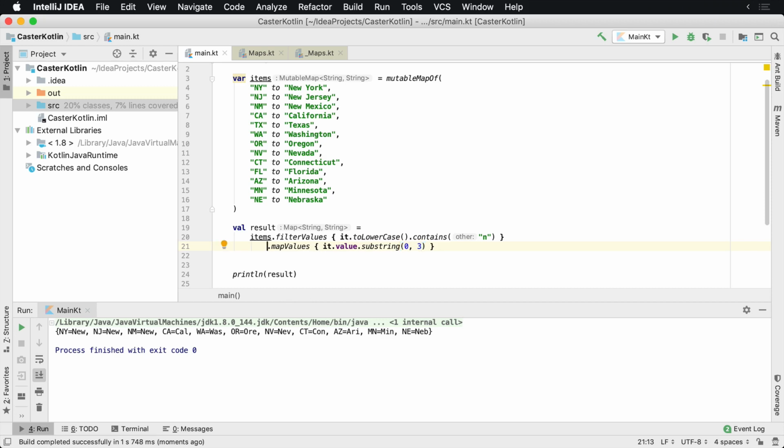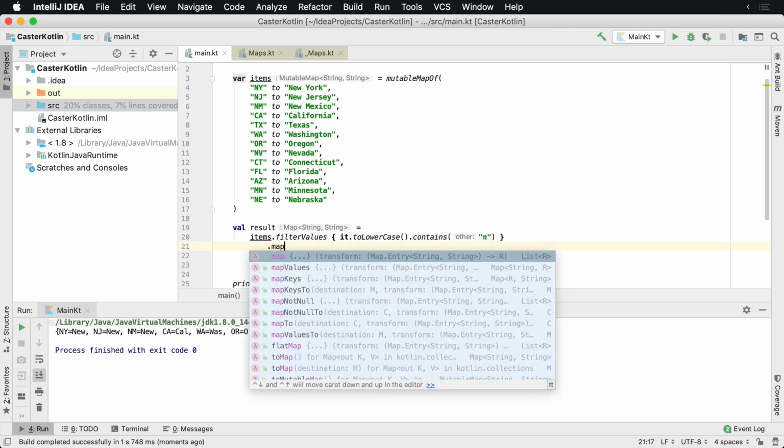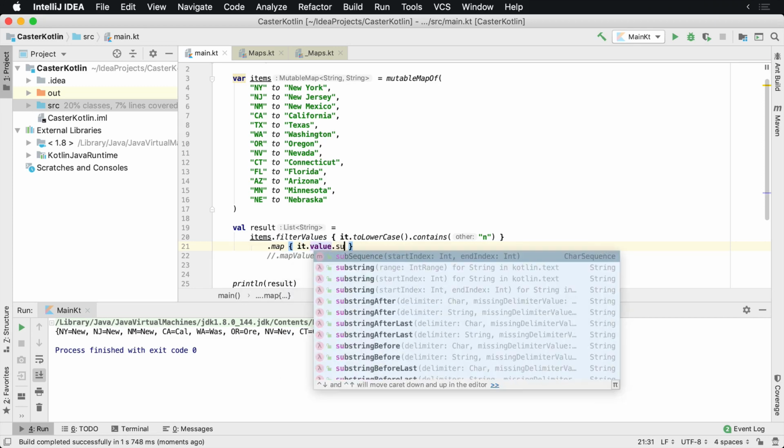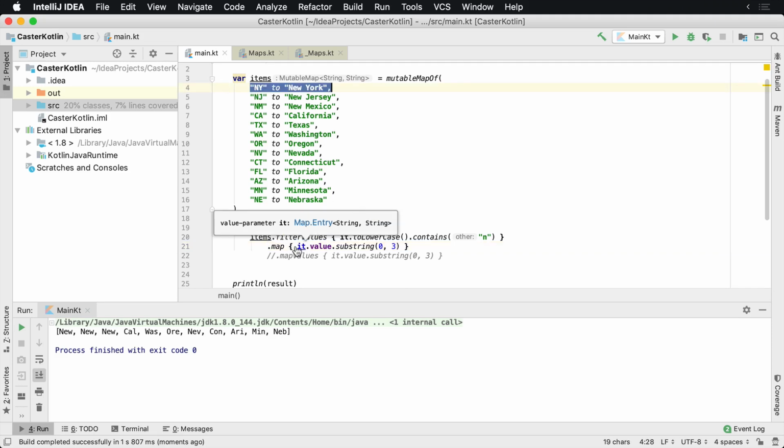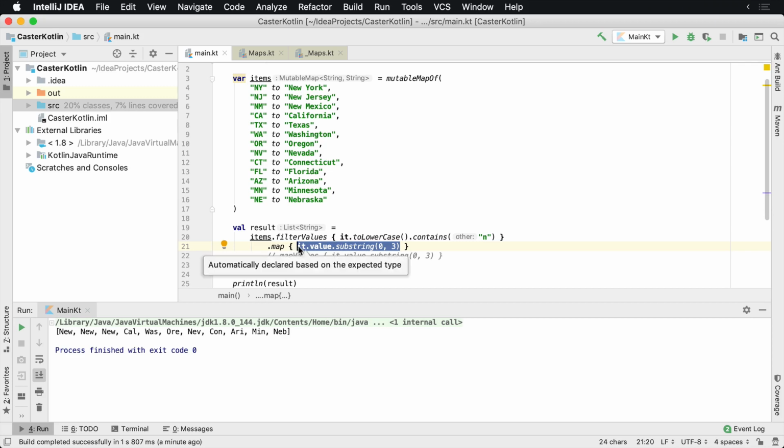So previously, let's go ahead and comment this out just to see the difference here. We use map and then we say it.value.substring. And we said, all right, I want to take 0 to 3. And when we ran this, we just got back a list of strings that contain the first three letters of all the states. And the reason for that is the map is mapping, hey, this is a transform function applied to the map entry, which is basically each entry inside of a mutable map is called a map entry. And the map entry is a string. As we can see here, it's a string and a string. So the key is a string, the value is a string. And I'm just saying, hey, I want to take the value, and whatever is returned from this is what's going to be returned from the map. So it's going to be the first three letters of the value and it'll be shoved back in there.